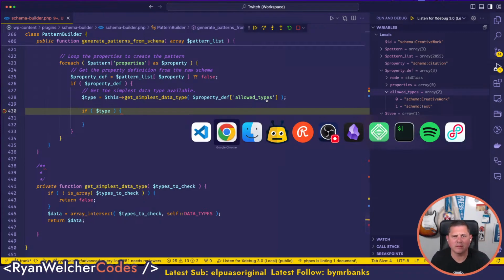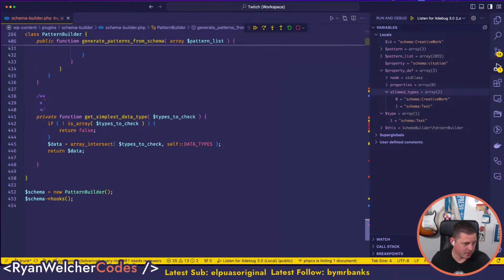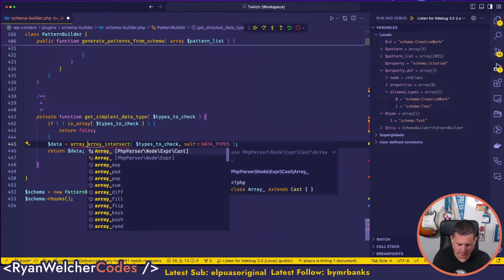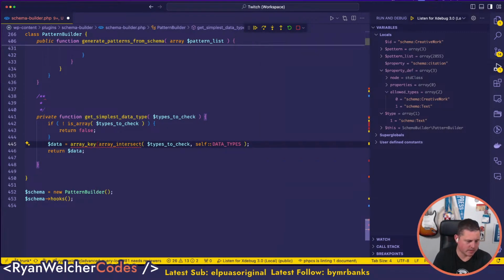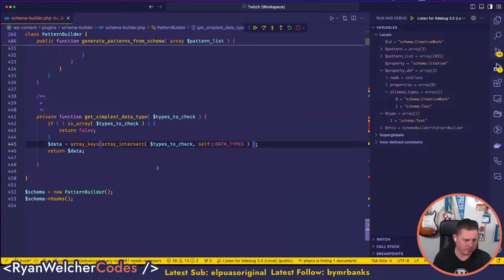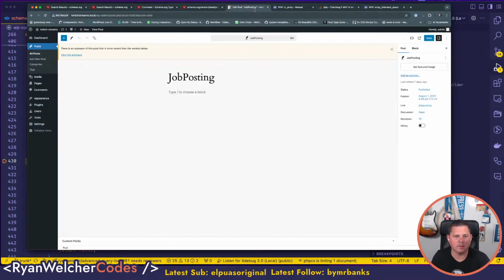Does that make sense? Oh, you want to try that? Okay. Let's try that. So let's go array. What would you pick? Array keys like this. Let's see what that returns. This is a great suggestion. Man, my PHP is rusty. Let's see what comes back now.